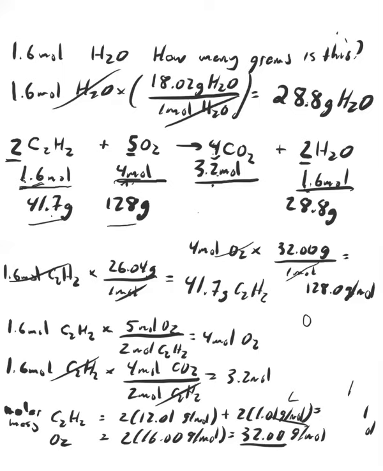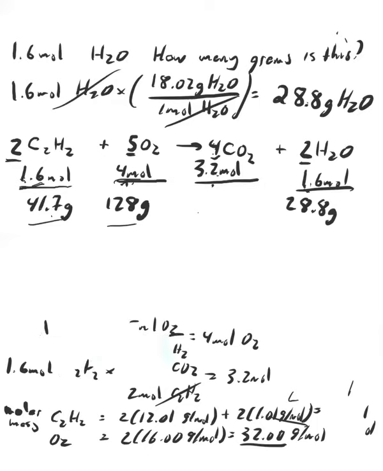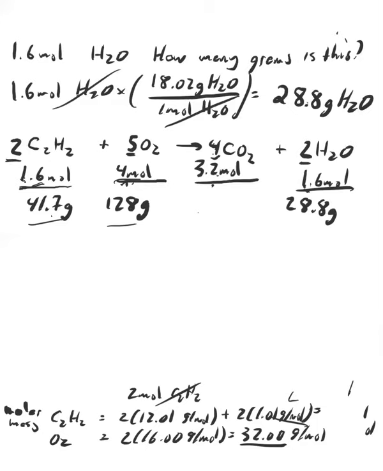Okay, we got one more, which is the CO2. So let me just do that down here. Again, this is not requested in the ALEX problem, but it's important to be able to do this because the ALEX is just testing you on one of them, but you can do any of them is my point. And we often want to know more than one. Okay, so let's do the CO2. We got 3.2 moles of CO2. That's what we're given.